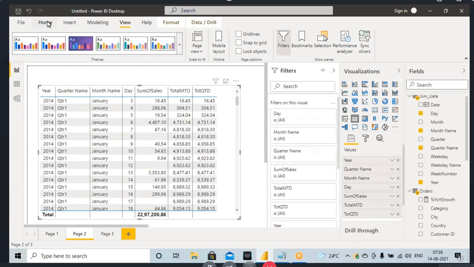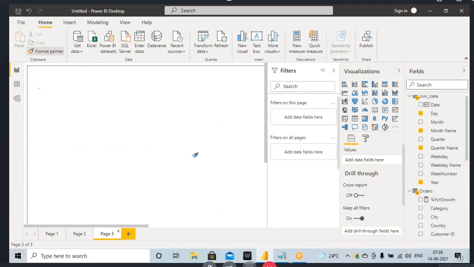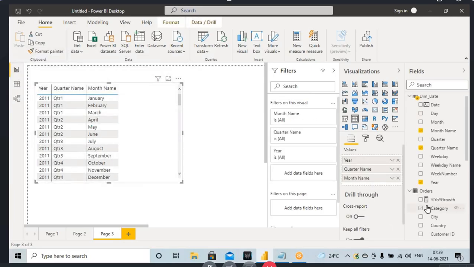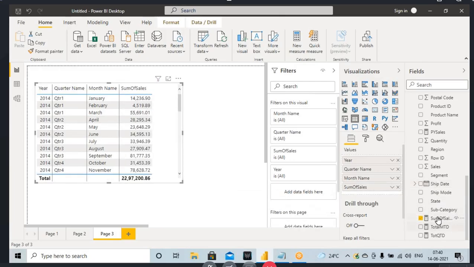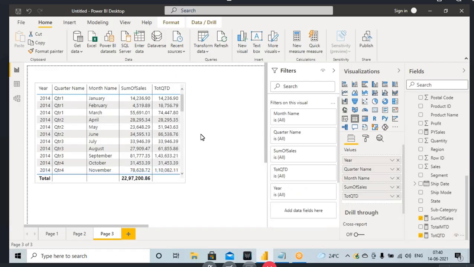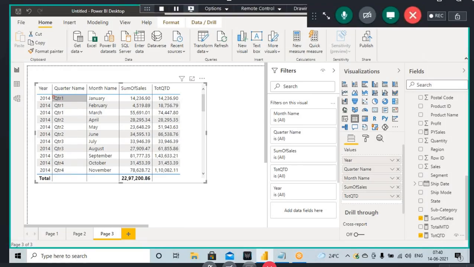Let me copy the format painter. Month wise, I want sum of sales. And here also I can drag this Total QTD, which can give the cumulative totals. Look at this, here also I can do the QTD.